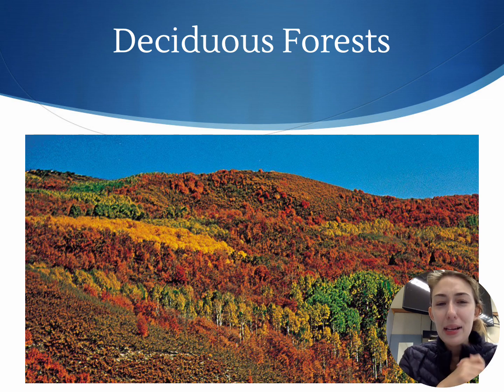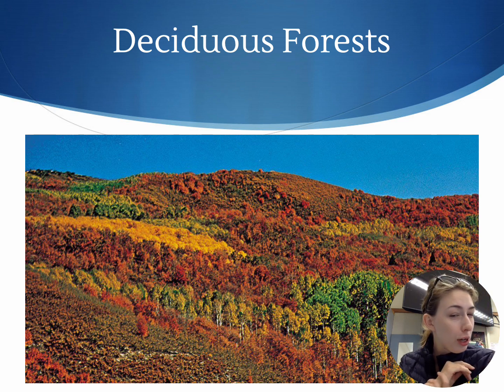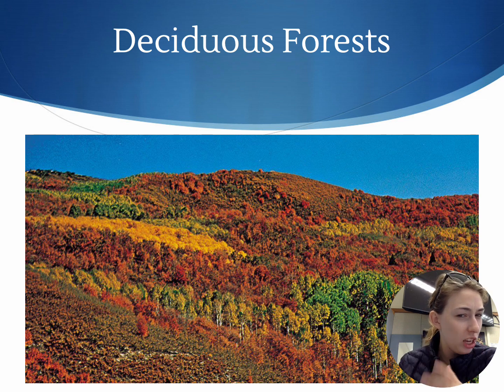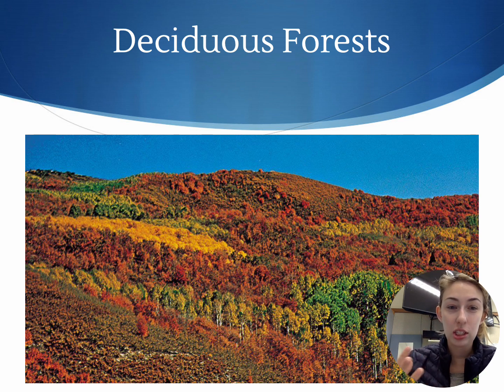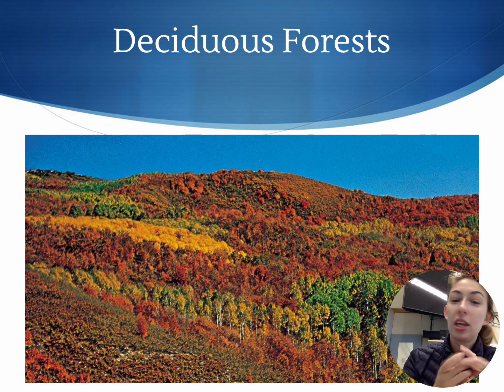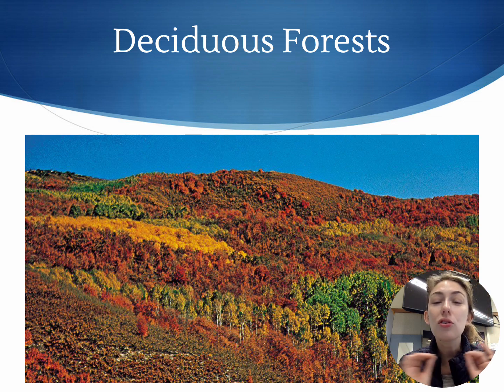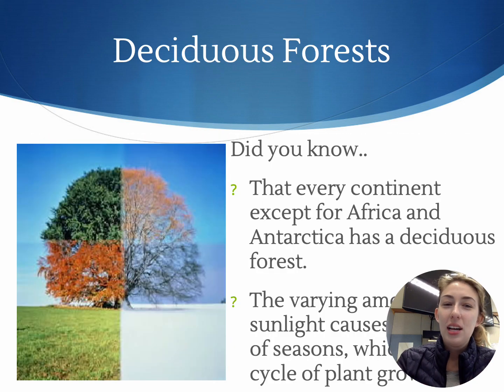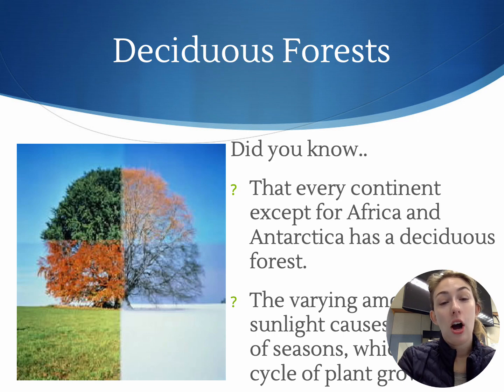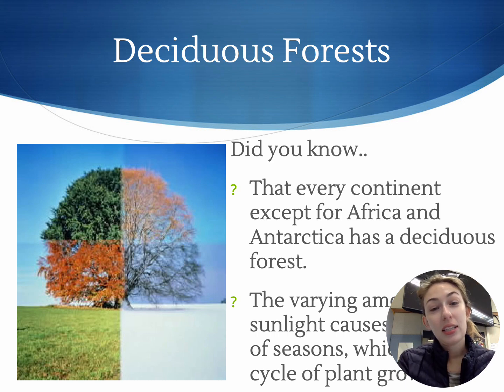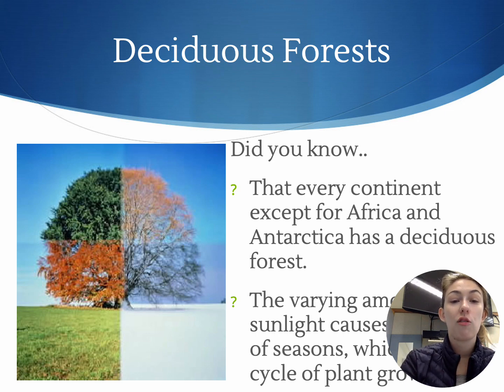We don't get as much of this in California. We really don't have as many of the trees changing colors as I would like. If you ever have the chance to go to the East Coast during the fall, especially the Virginia area, it is so beautiful. That being said, every continent except for Africa and Antarctica has deciduous forests, and they're going to have a varying amount of sunlight during the different times of the year.